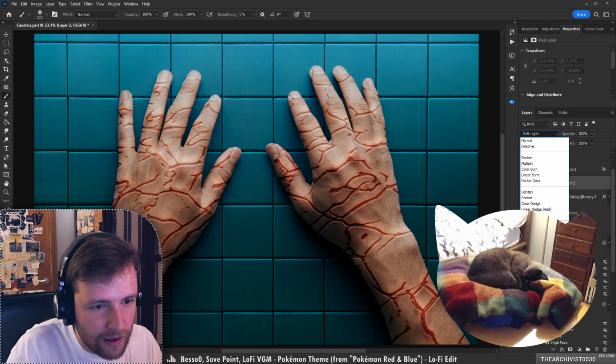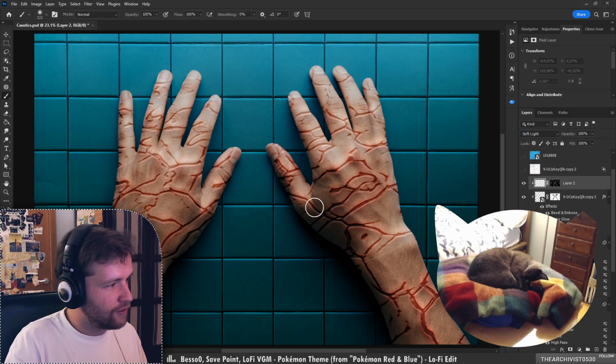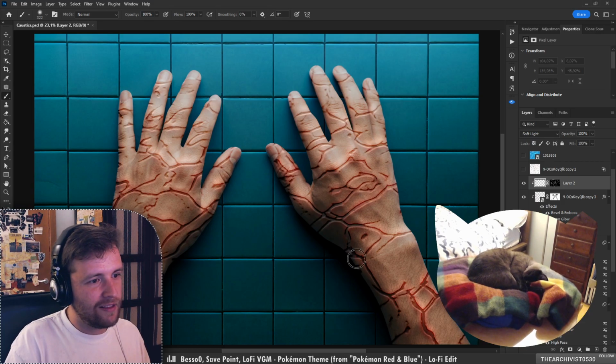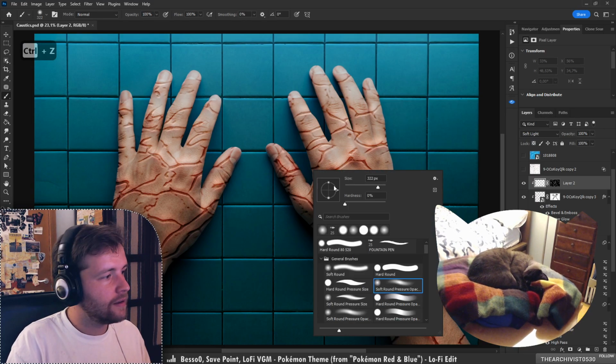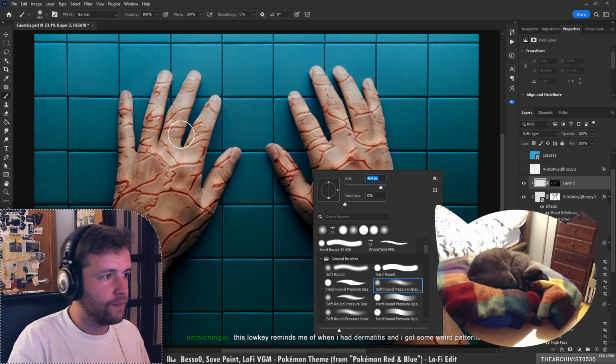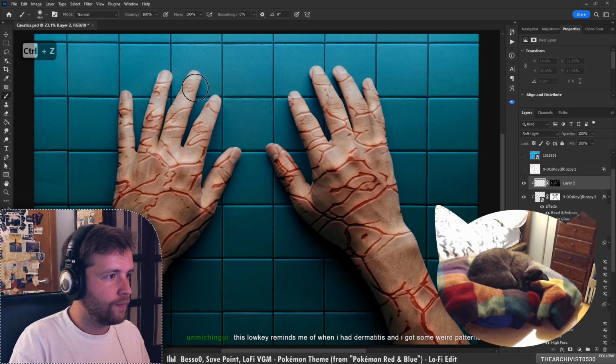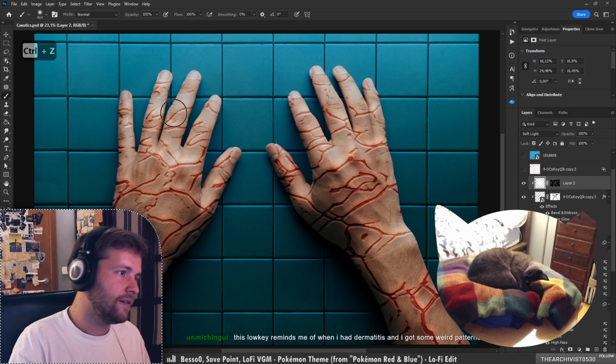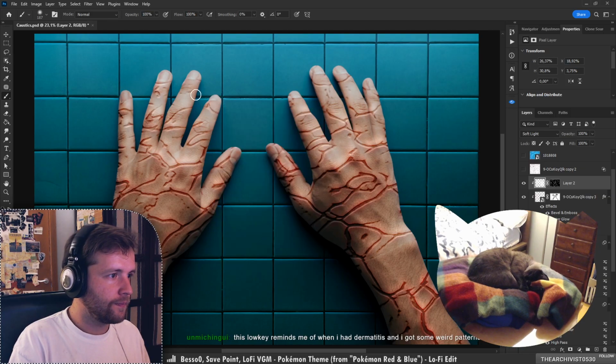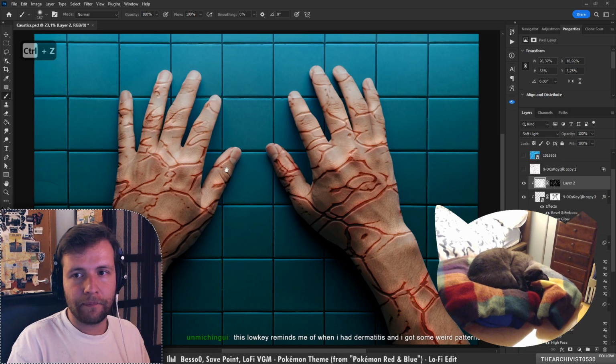Okay, let me add a soft light layer that's just constrained to inside of this. Let me see what it does. Okay, I can soften some of the burns with it. Or deepen them.